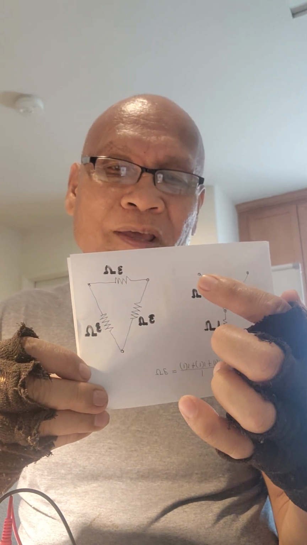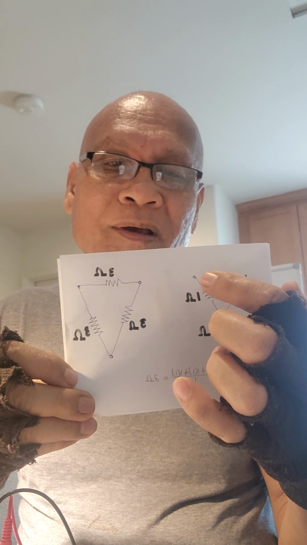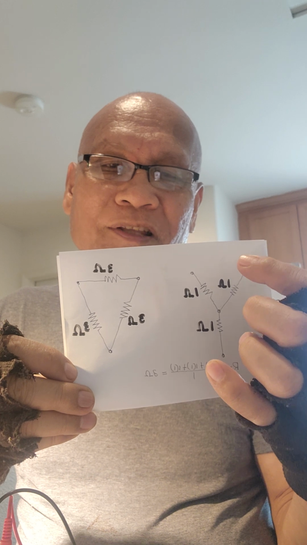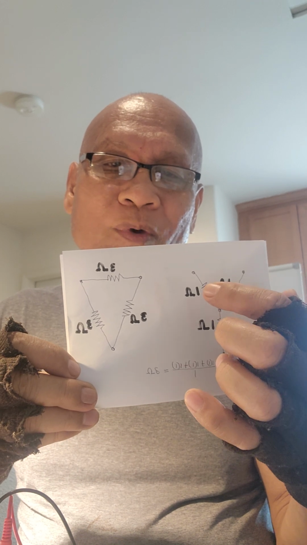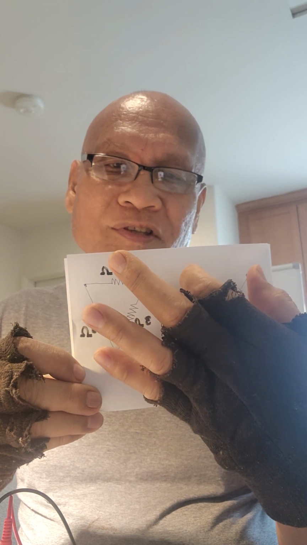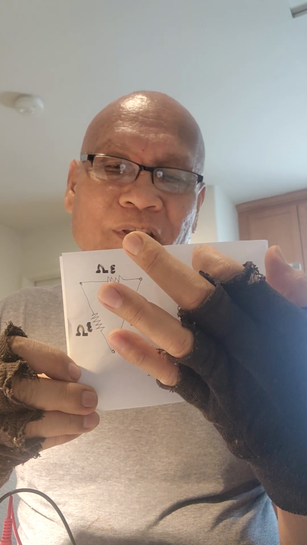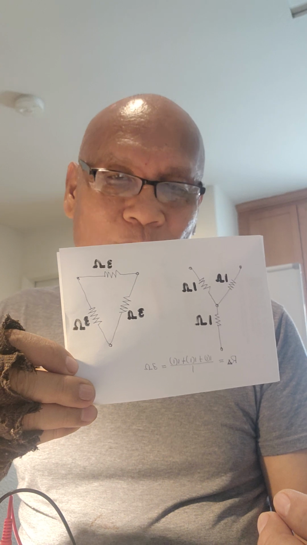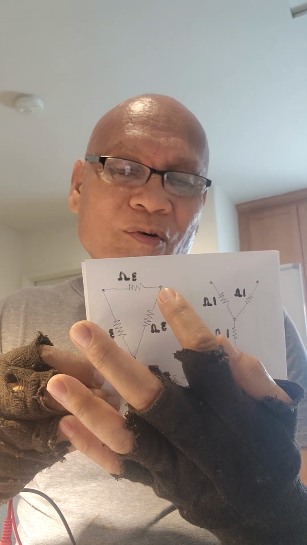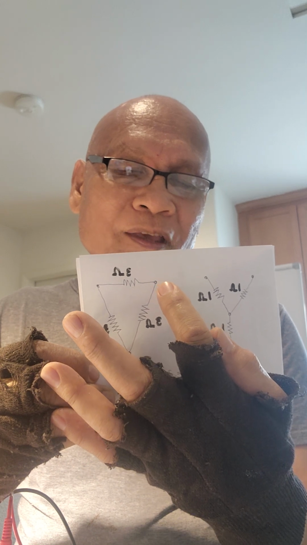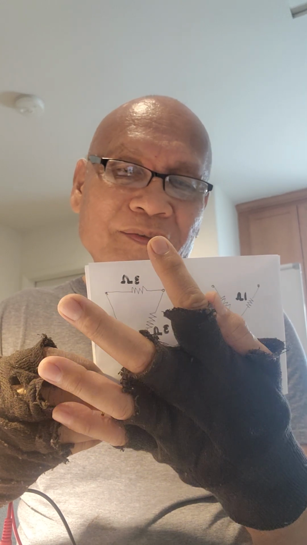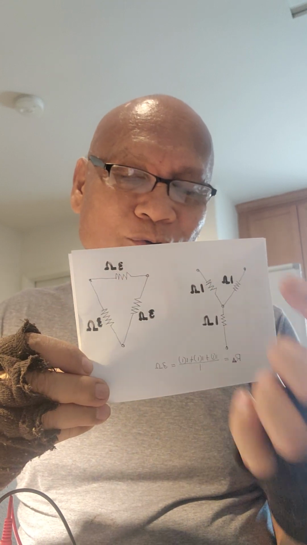So meaning to say, if I will try to use my ohmmeter here, the total resistance will be 1 ohm and 1 ohm because this is open. So if I will try to measure the resistance here by using my multitester, the total resistance will be 2 ohms. Okay? And correspondingly, on the delta, if I will try to measure the resistance between this point here and this, the resistance will also be equal to 2 ohms.